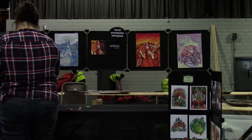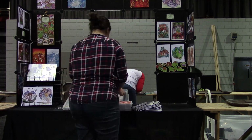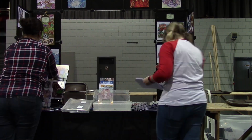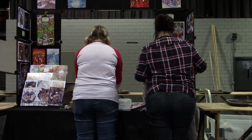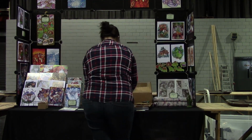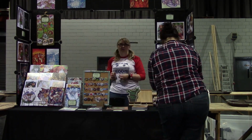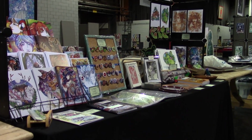So the first thing you do is obviously travelling and setup. Travelling and setup probably for me is the most stressful part of conventions. As well as the lead up, you spend so much time getting prepared for a convention, but actually getting to the convention can be quite stressful at times, mainly because the actual travel journey there can be a little bit long-winded.